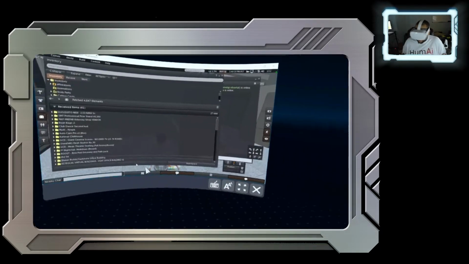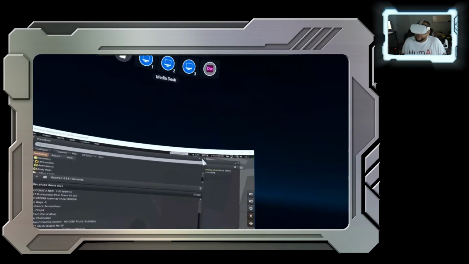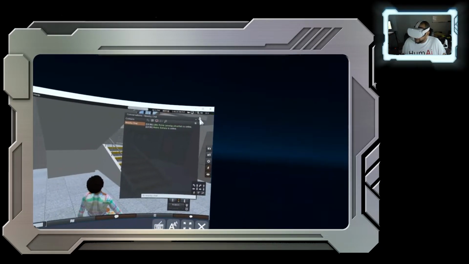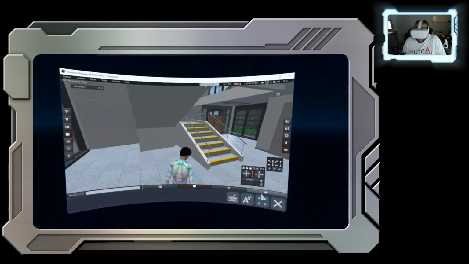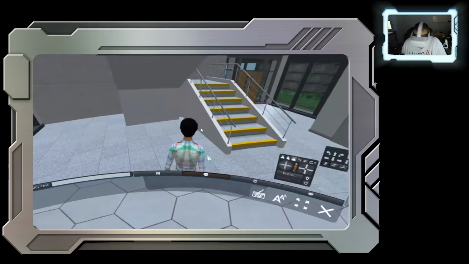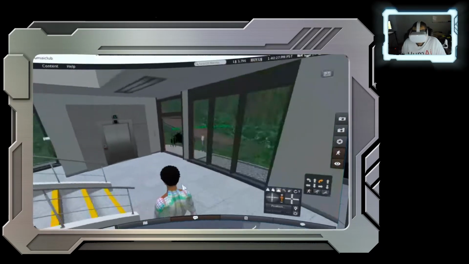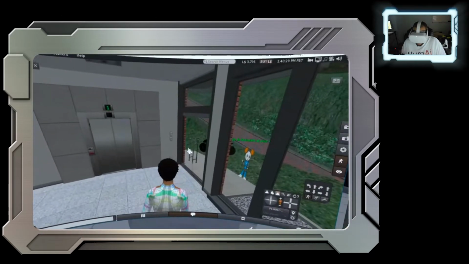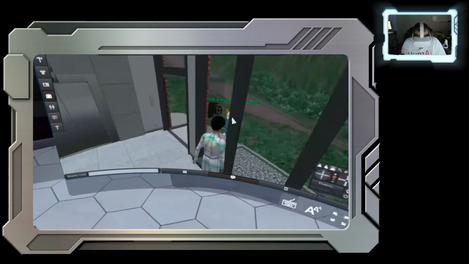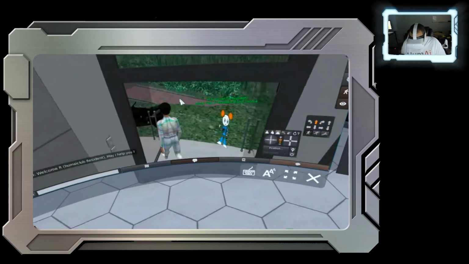Once again, I'll blow it up in front of me. So I've got it right here, isolated from everything else. But I don't have to do that. I can sit here and play it just like this. And it's actually really cool doing so. But I'm just going to go for a quick flight.